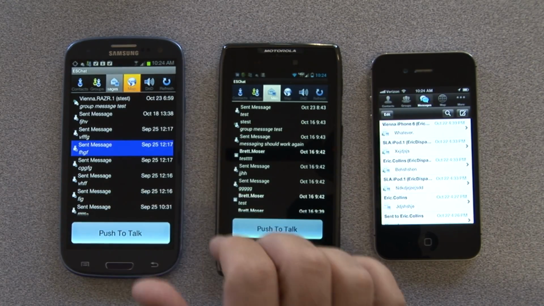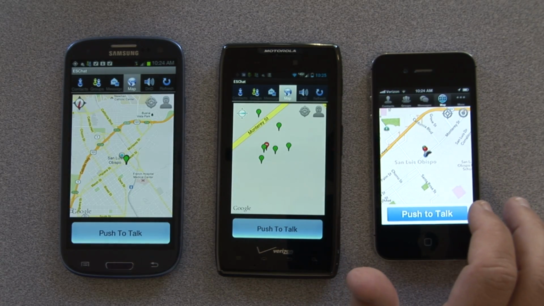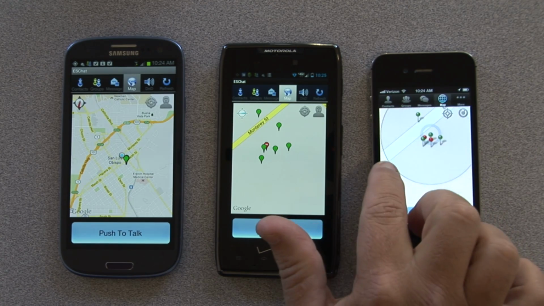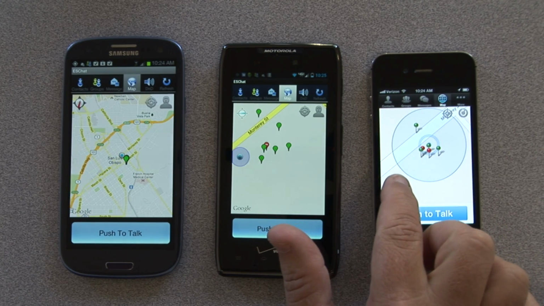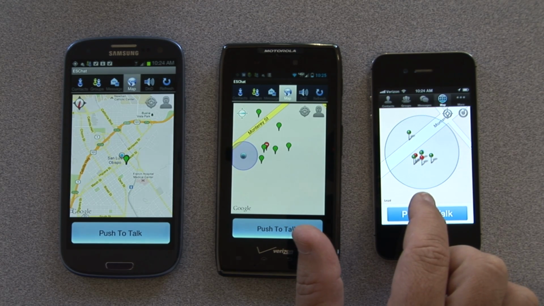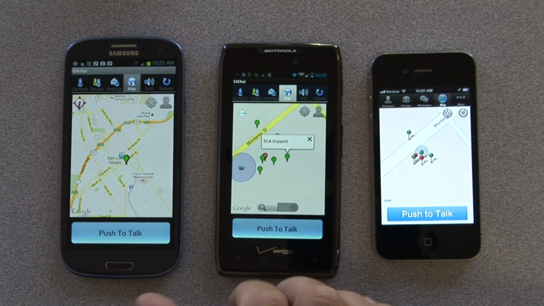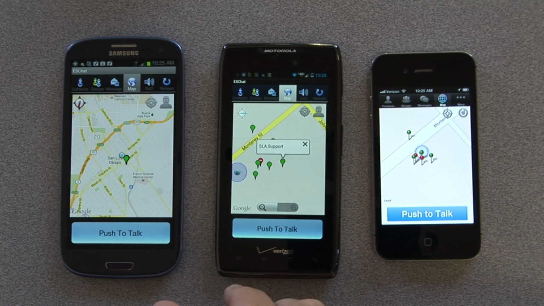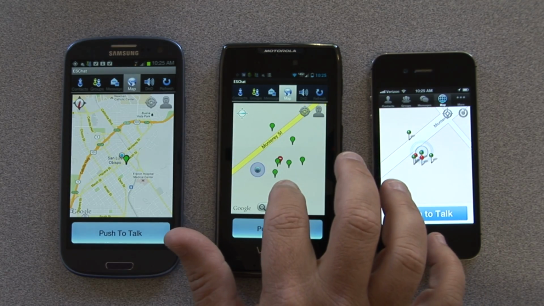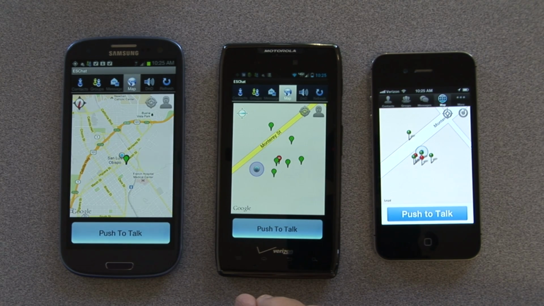And finally, we have our Map tab, which allows us to view the location of our contacts and our group members. As you can see, the map pins also indicate the presence indication of the individual users. You can make calls from the map screen by selecting an individual user and pressing the push-to-talk button. If you don't have an individual user selected and you press push-to-talk, you will call everybody that's within map view.